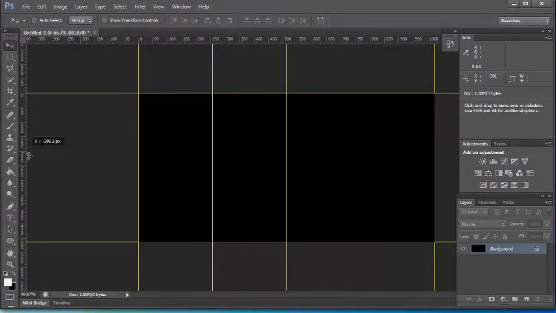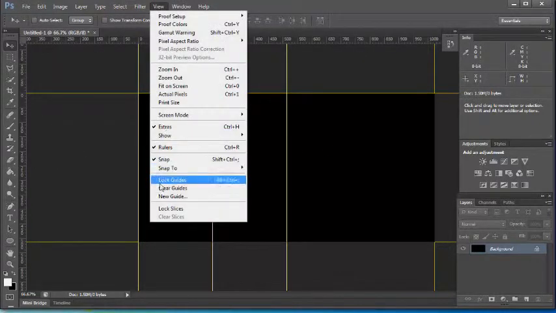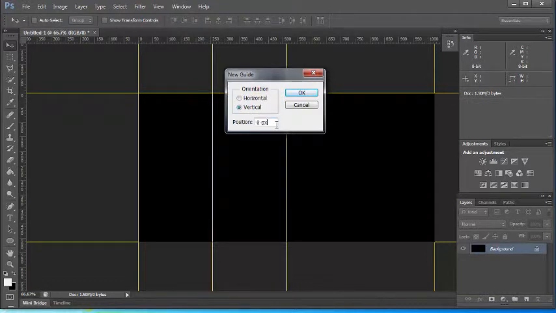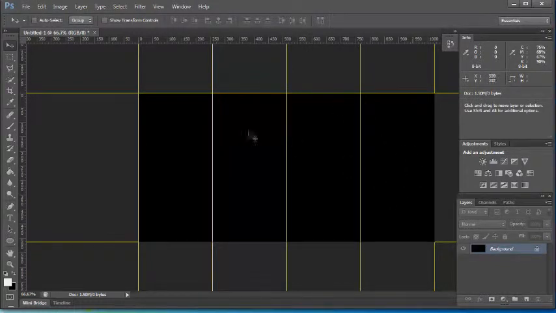So what we can do is drag that back, View, New Guide, Vertical, 768. And there's our layout. So we're going to have a flame there, etc., etc. So we have 4 frames. So it's a 4-frame flipbook, a 4x1.